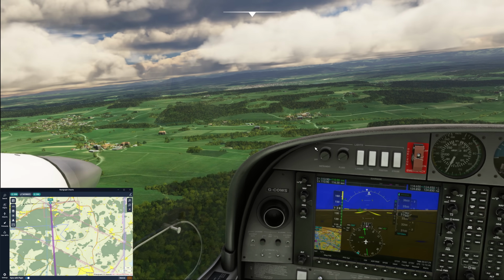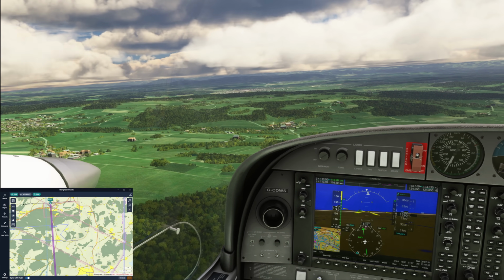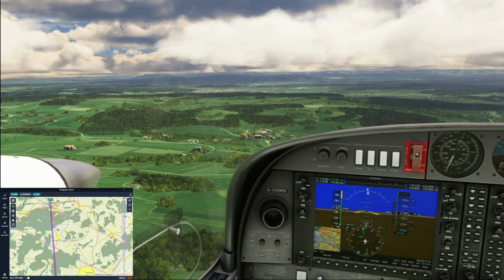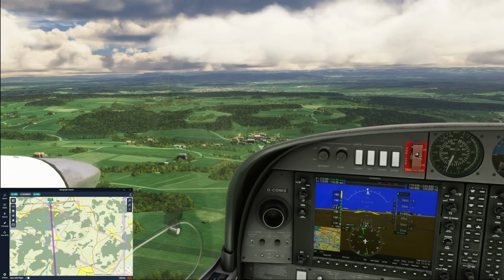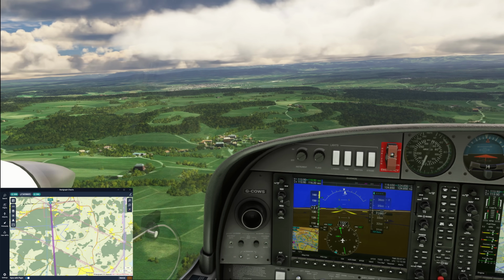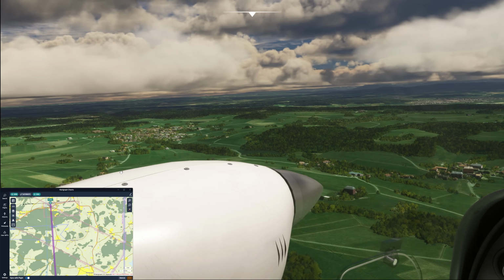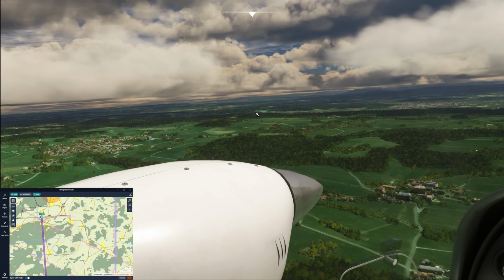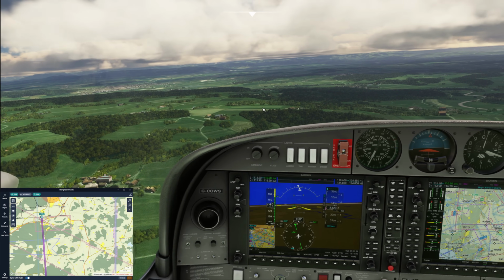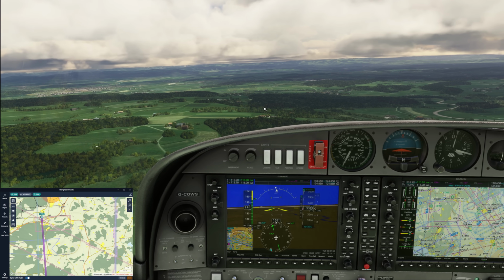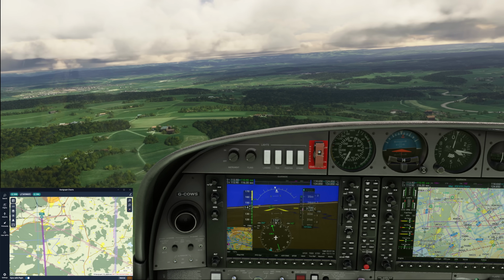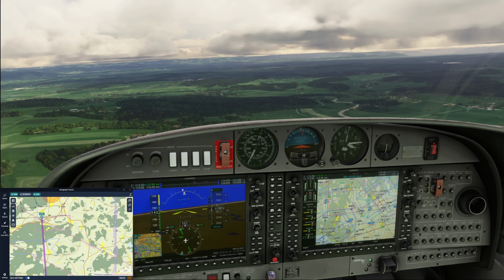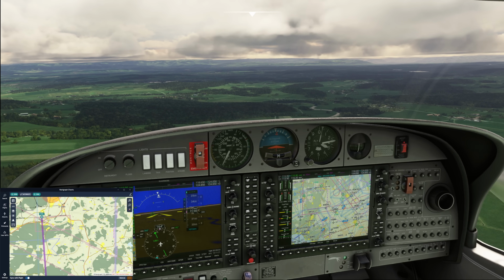As you can see, very easy going, this way of navigation. When you do have all those features of the forests and everything available, it really makes your life very, very easy navigating. So that's a great addition that we have to the Navigraph charts. Our destination airfield is going to be right within this little valley down there. Road on the right hand side here, that's got to be that one over here.